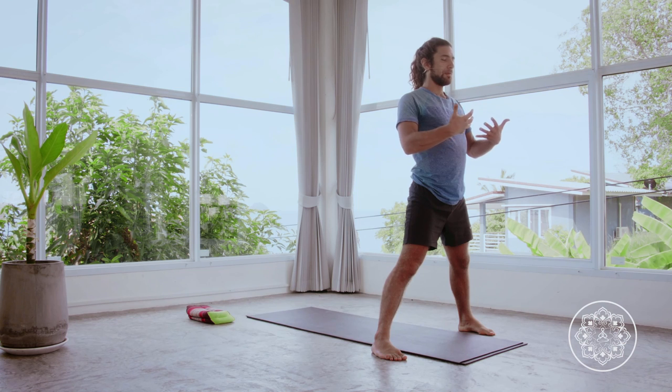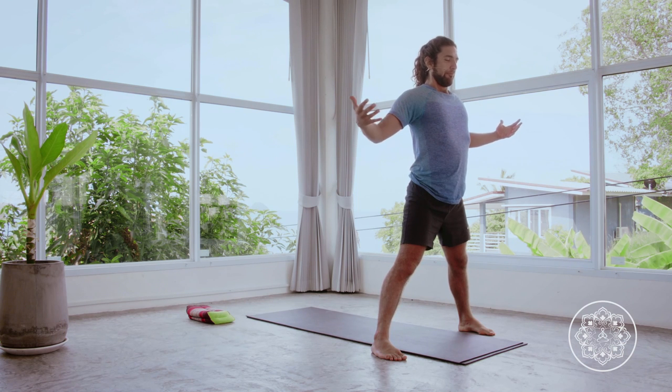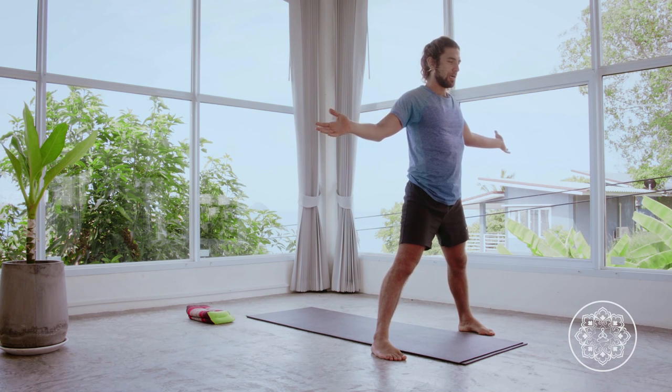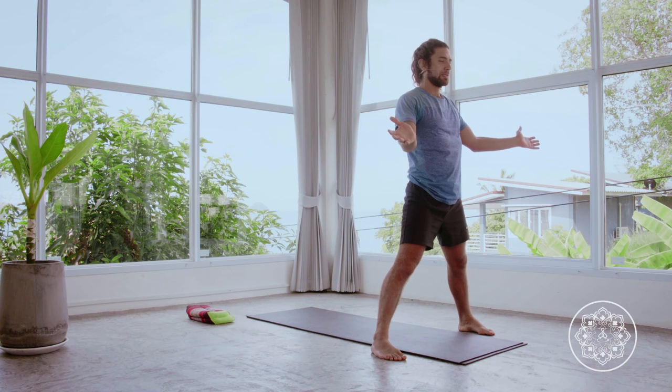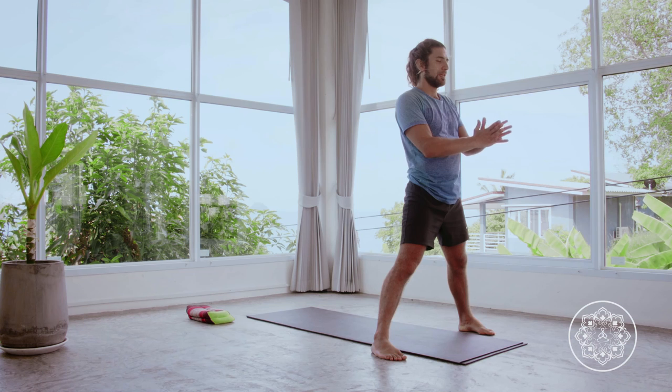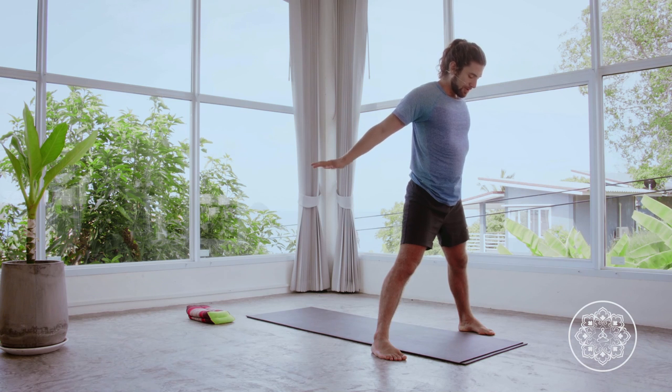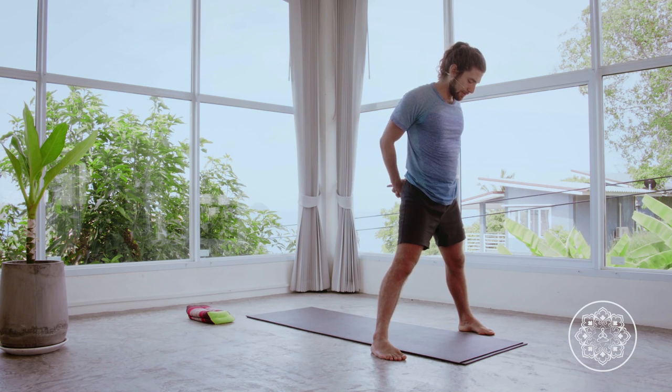Inhale, open up. Deep breath in, taking the arms behind a little bit. Exhale. Strong core. Take the hands together, keep exhaling. Inhale. Opening the arms, this time take them all the way behind, interlace the fingers.